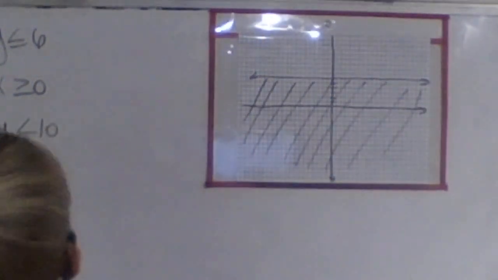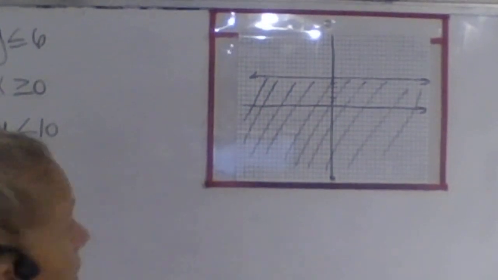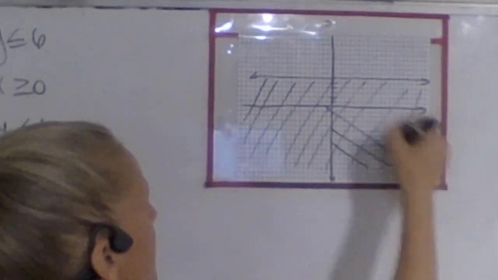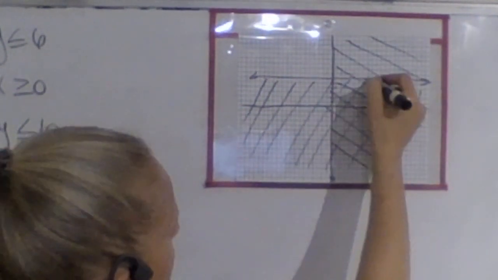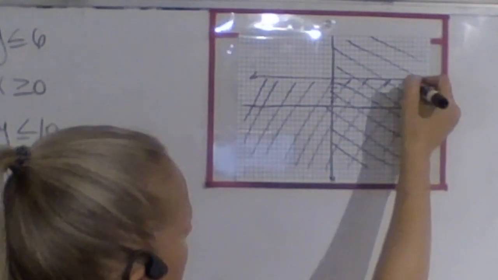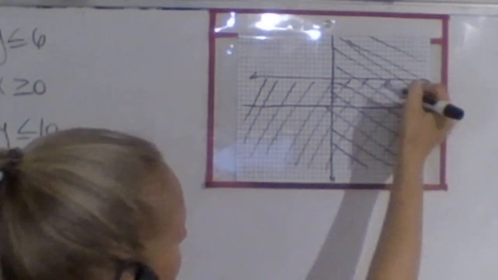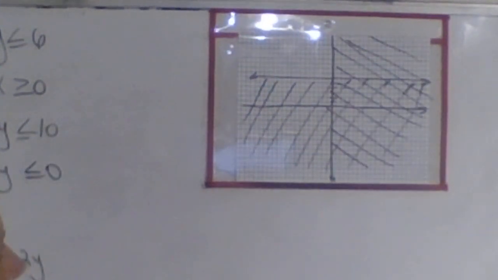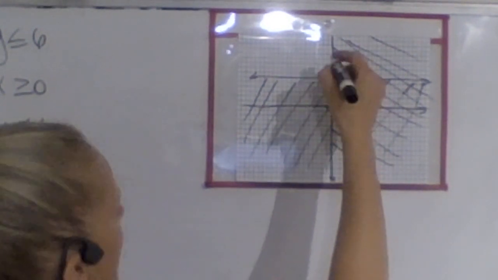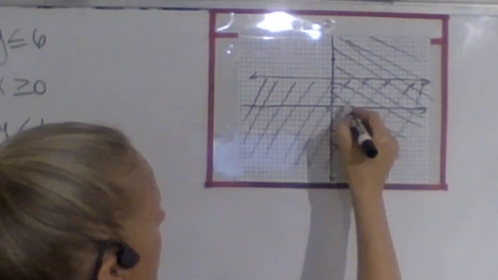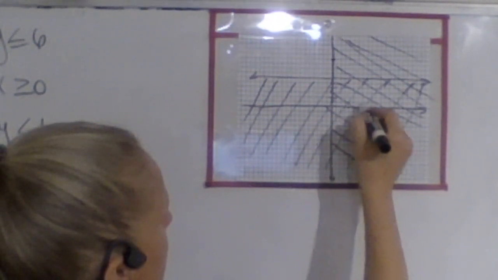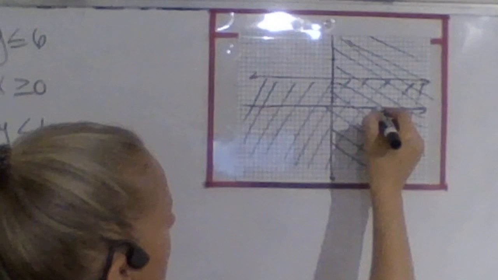My next one is x is greater than 0. So I'm shading like this. You can already see that some of them get overlapped, right? If you look at this, whatever is underneath here, it's overlapped. Let's move to the next one. X plus y is less than 10. So that means if x is 0, y is 10. 7, 8, 9, 10. If y is 0, x is 10. 4, 5, 6, 7, 8, 9.